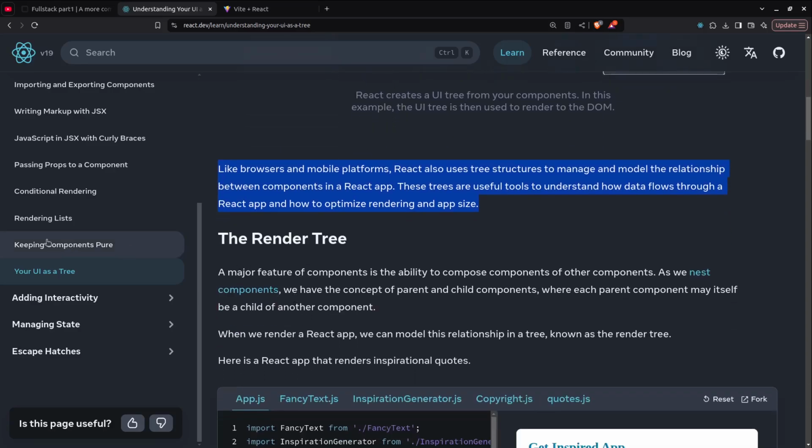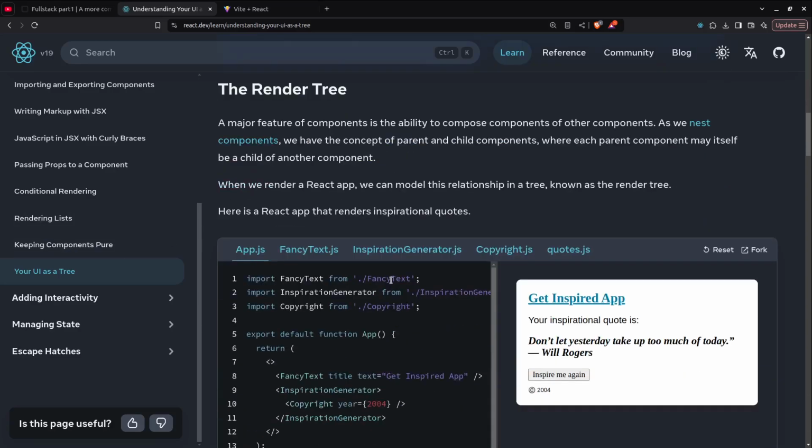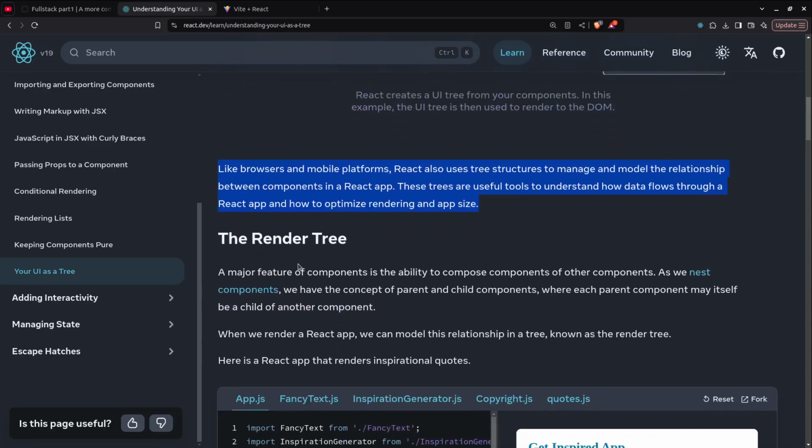Okay, the render tree. A major feature of components is the ability to compose components of other components. It means composition. As we nest components, we have a concept of parent and child components, where each parent component may itself be a child of another component.